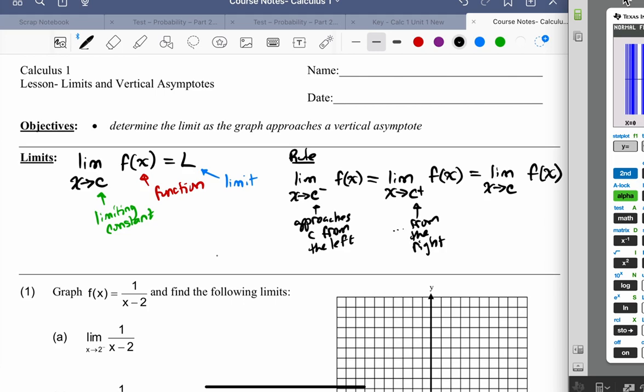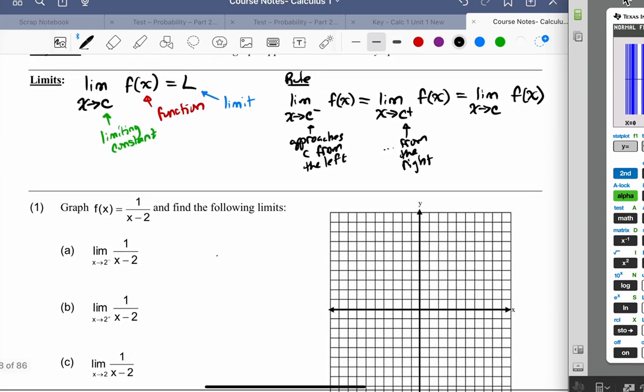So like the last one on the right, the limit of f of x as x approaches c, is that if both the left and right are the same limit? Yep. C would be the same. It's just a question of whether you're coming in from the left or the right. But the resulting limit L would only exist if it's the same for both sides. Okay, got it. All right, thank you.